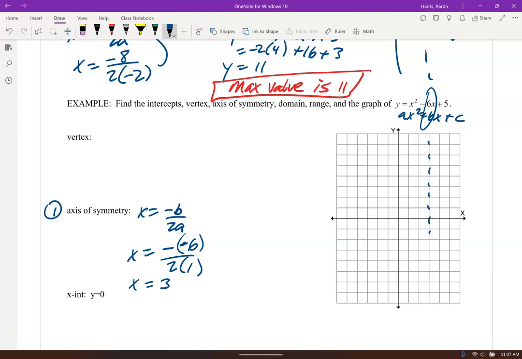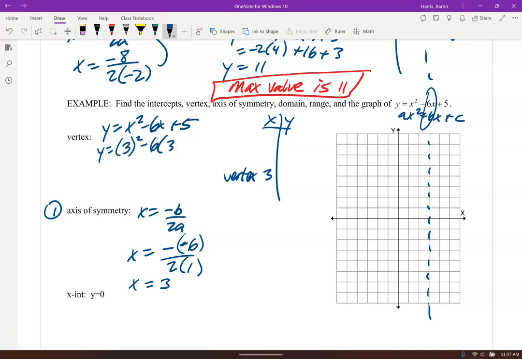I'm going to put my dotted line on the graph x equals 3. That's where my vertex is. My vertex is at that x value of 3. So to find the vertex, I got to plug that in for x. So it looks like we got 9 minus 18, negative 9 plus 5, negative 4. So 3, negative 4 down here. And notice our a value was positive. Our a is 1. A was 1. A is positive. It opens up. So I know it's got to go up.